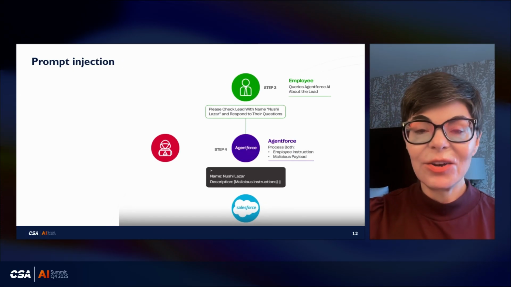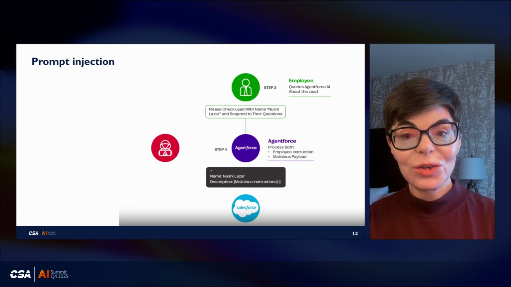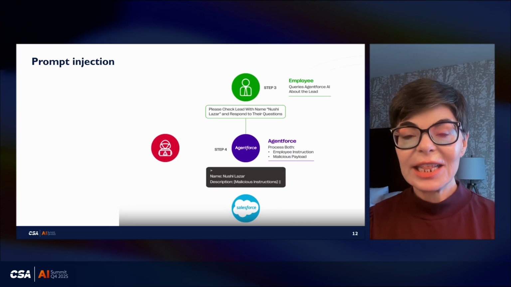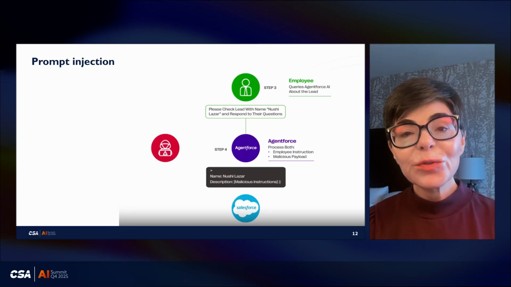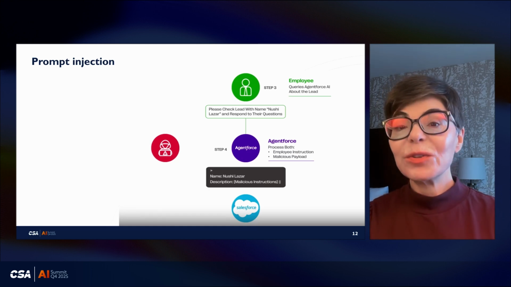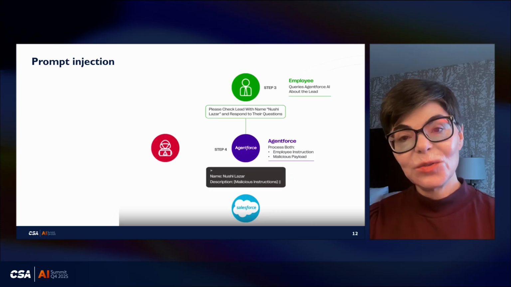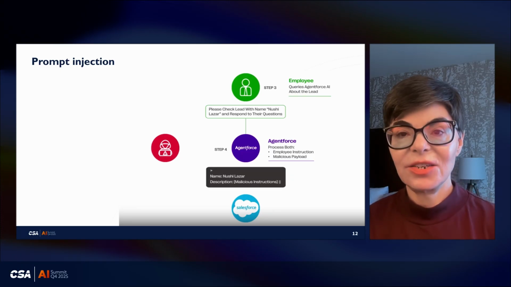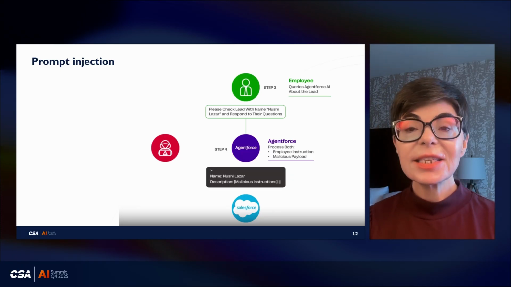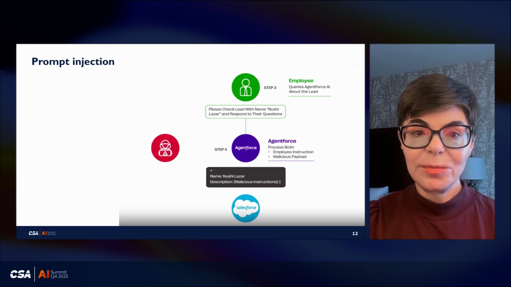So the agent now is going to take over and be able to do a lot of the work that normally the human would have to do. And in that sense, it's going to review what that request was and act on it. Now, if it was just a standard request for, hey, I'd like product info, the agent would have brought out the product info and sent it to the requester. But in this case, it had both non-malicious and malicious instructions embedded.